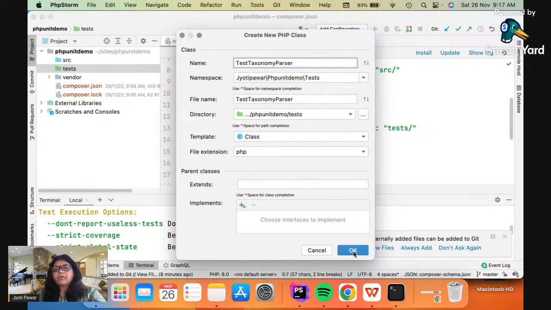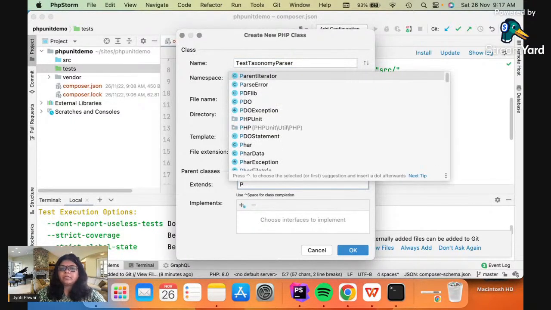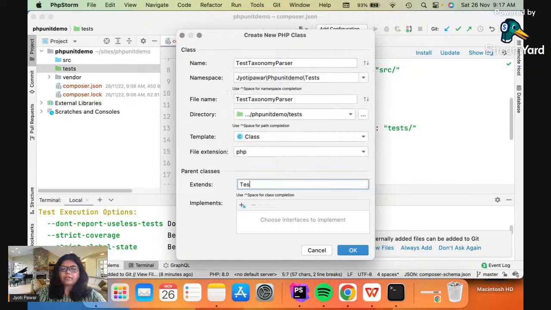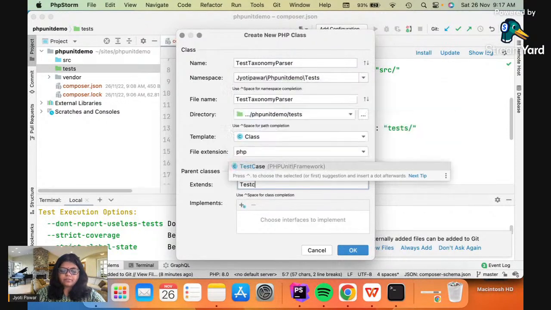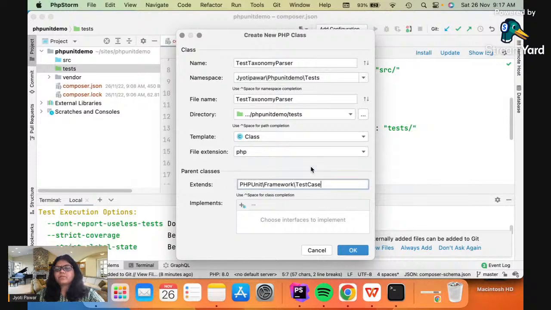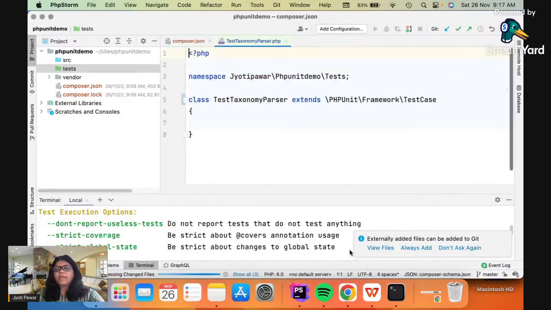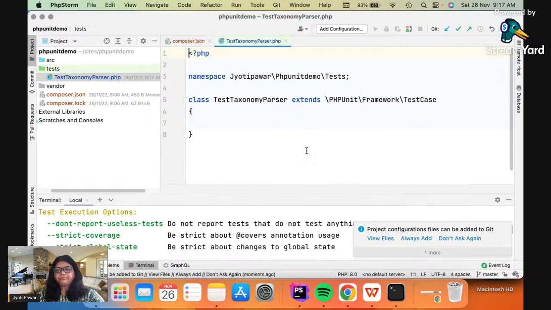If I need to extend the class, I need to extend the TestCase class, so it automatically gives me the PHP. So this is my taxonomy parser test case class, created.